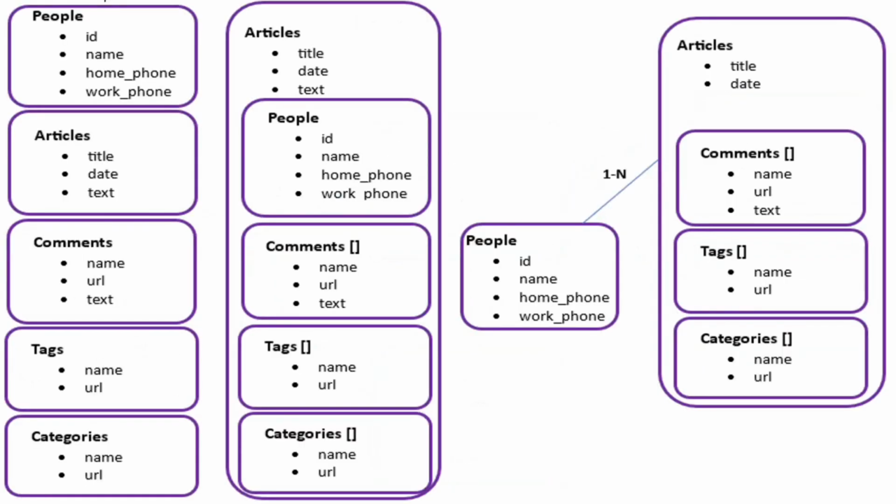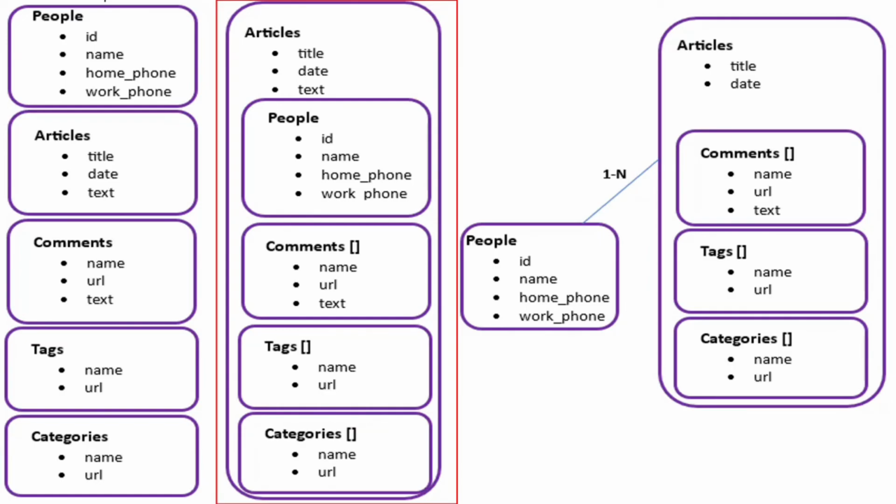Here you can see the translation of the relational database into MongoDB, and you are provided with 3 different options. The first option is that you can convert each of the tables present inside the relational database to a collection in MongoDB, since a table corresponds to a collection in MongoDB. So here you can see that in the first part, we have 5 different collections that correspond to the tables in the relational database. The second option is to embed the collections into each other to show the relationship.